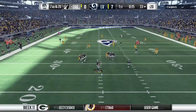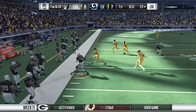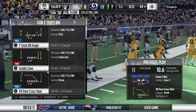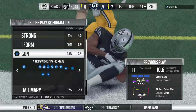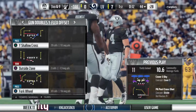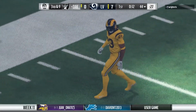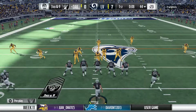Now a play fake. Carr. Throw left side complete. It's Gordon. And he goes out of bounds just shy of the 45. They get 11 back on that one. It leads to 3rd down. When you see zone defense and you know you've got a drag route on as your primary call, you've got to be really careful as a passer about how far you let your guy go because he might wander into some tough coverage. And on 3rd down, a nickel formation here defensively.